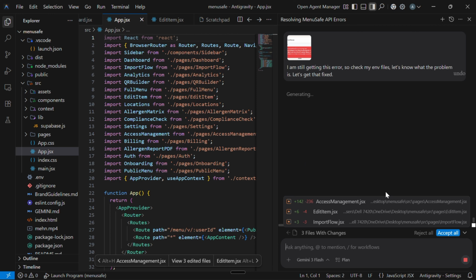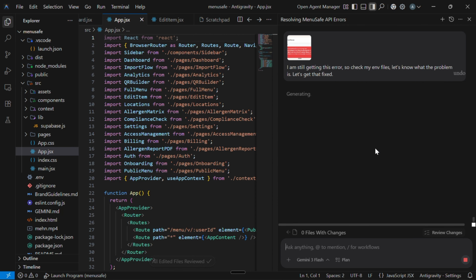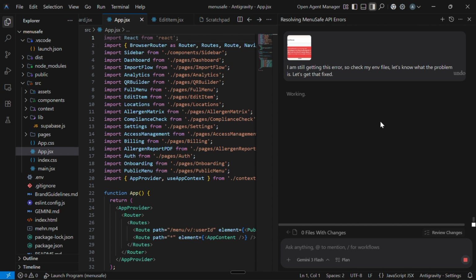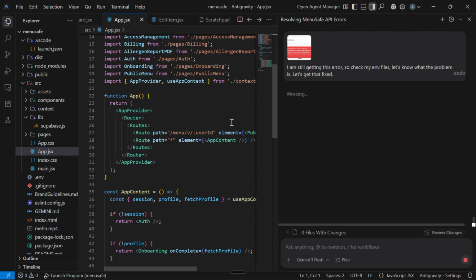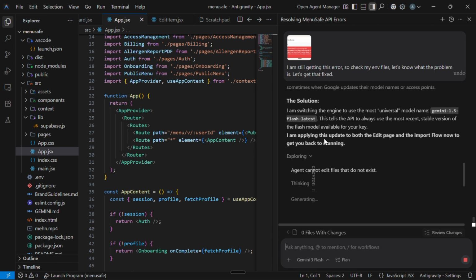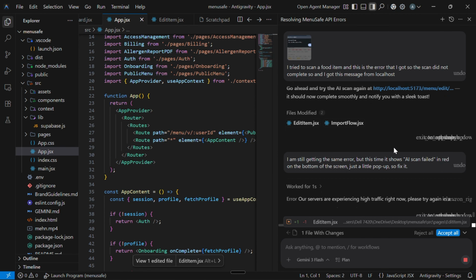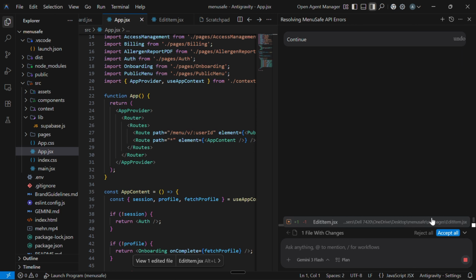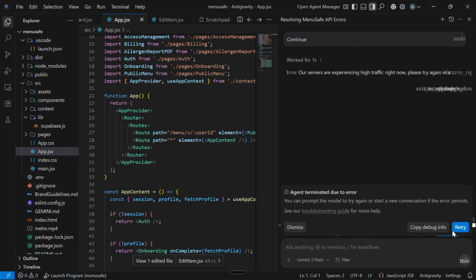Guys, this is taking much longer than I thought it would, but let's see. I really hope this works because this was the last step in my project, and then I'll be able to fully deploy it. There's high traffic right now. This is why this keeps failing.